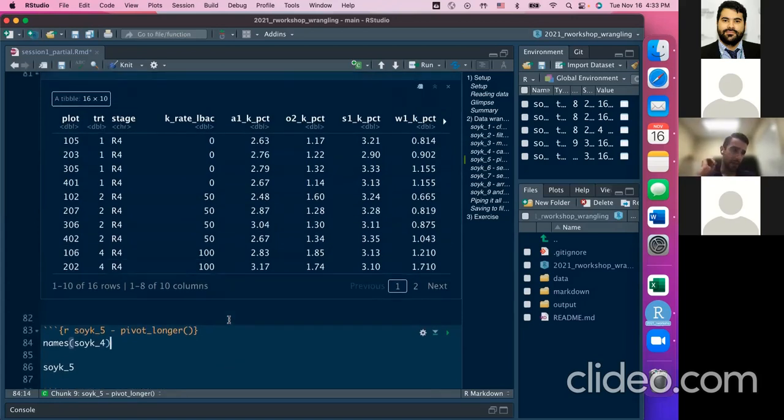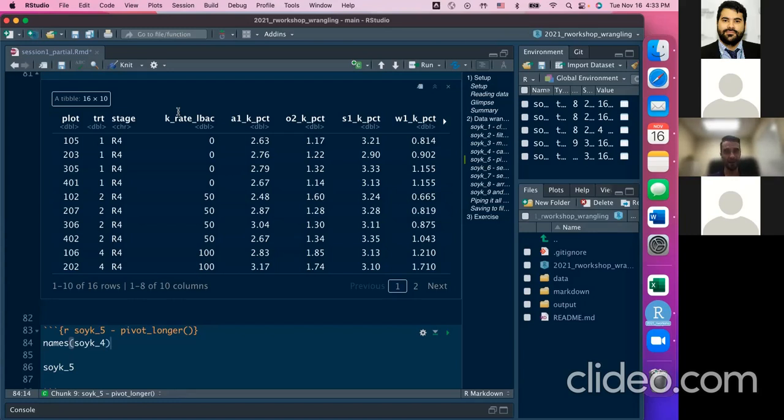I told you that this data set here, and you can kind of see up here, they measured potassium concentration on trifoliates from soybeans in 4 different locations, right? And if you were following from the beginning, you heard me saying that the locations are A1, O2, S1, and W1. So I want to ask you the following. If we want to model these locations, if we want to have the location effect in a model, we have to have a column saying location, and we have to have the cell saying the location name, right? Which we did not have yet on this data set.